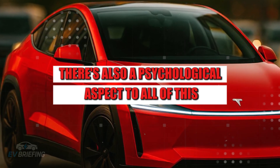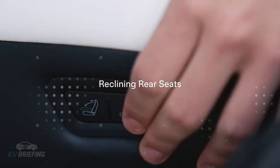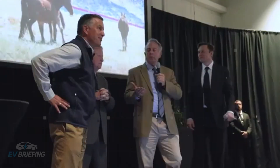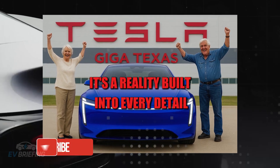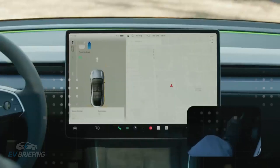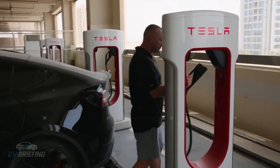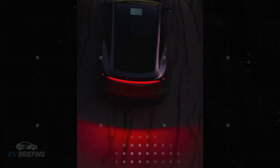There's also a psychological aspect to all of this. Tesla understood that the consumer of 2026 doesn't want to pay for what they don't use — and that's the secret to the success of intelligent simplicity. The Model 2 doesn't try to compete with luxury cars; it redefines what's necessary. It's a vehicle made for everyday life — practical, economical, and enjoyable to drive, without the feeling of giving up something essential. This concept could inspire other automakers to follow the same path. True innovation lies not only in creating something new, but in simplifying what already exists without losing its soul.